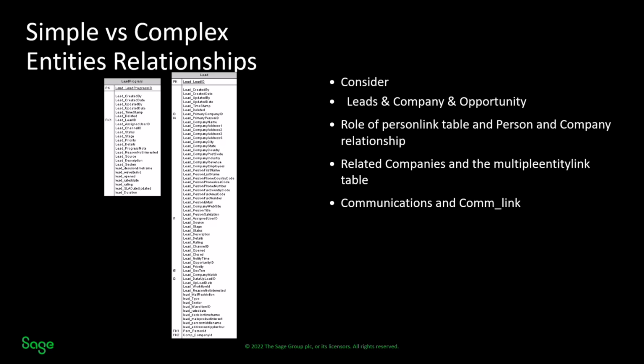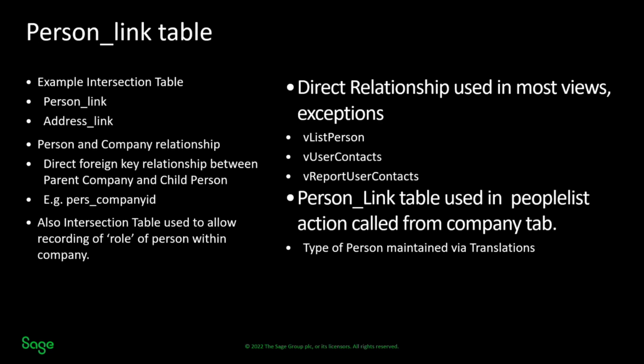But that type of thing, I'll have to ask you to go and have a look at some of the definitions and explanations that we've got on the Sage Community Hub. Now, this talks about one of the links between the person and the company table. This is the person link table.